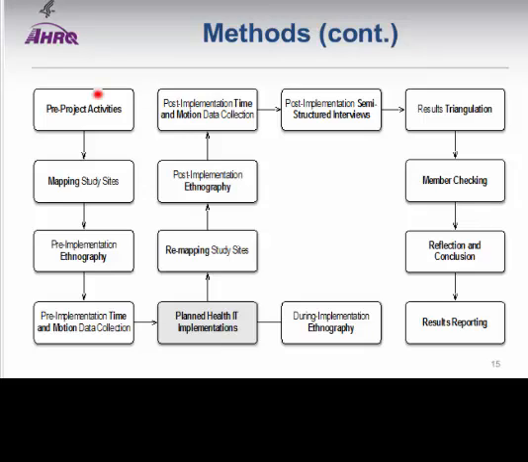So this just sort of walks you through the different activities in our study. So the pre-project activities, we also mapped the study sites. I didn't mention that in the time and motion data collection, we were also able to collect the location of where the activities occurred. So we mapped each site to enable us to do that. Then in the pre-implementation period, we did the ethnographic observations, the time and motion data collection, and then the planned health IT implementations occurred.